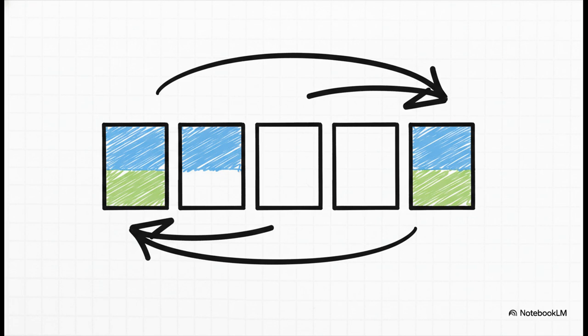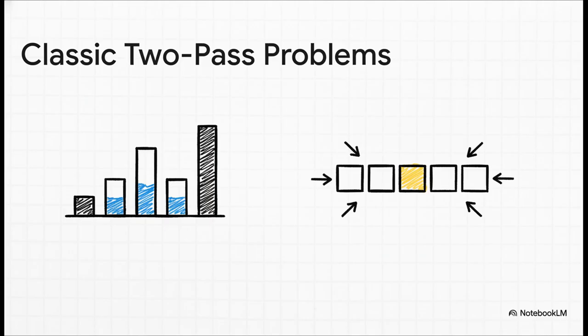First, you loop from left to right, calculating and storing some kind of state based on everything that came before. Then, you do it again, but this time from right to left, carrying forward a different piece of information. By the time you're done, every element in your array has the context it needs from both sides. And this isn't some weird, obscure trick. It's the key to solving some of the most famous, high-frequency interview problems out there.